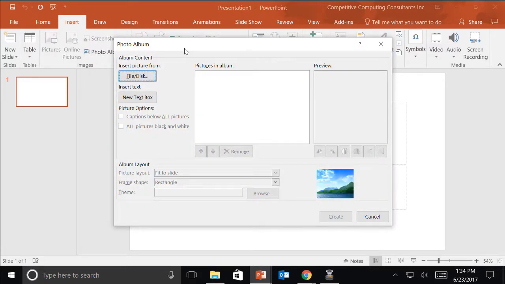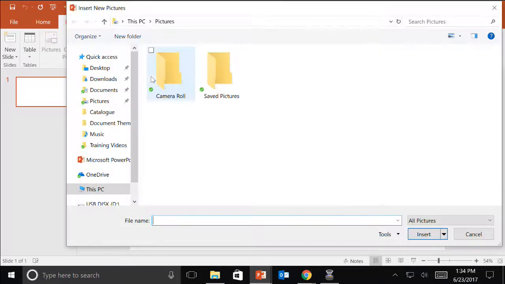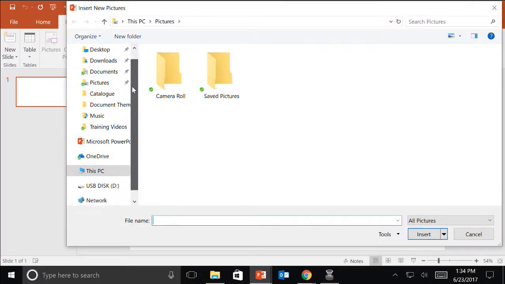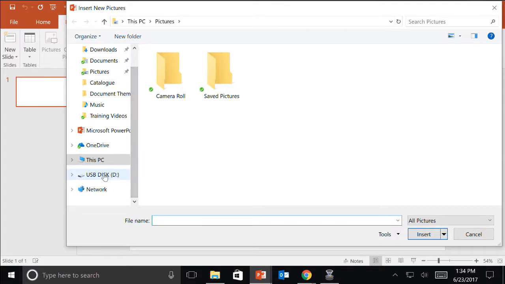Once the Photo Album dialog box launches, the first thing we have to do is select the pictures to insert into the photo album. The photo album will turn into our brochure. So the first thing we do is in the Album Contents section, in the Insert Picture From area, click on File/Disk. We then have to navigate to where our pictures are stored.